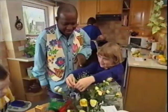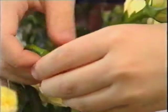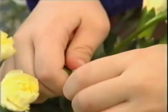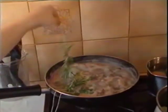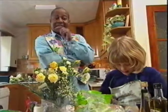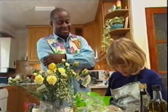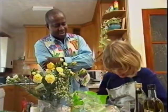Abby, what are you doing? Apparently, it's only the roses in this bunch of summer flowers that you can eat. Most flowers are a bit on the nasty side, and some of them are downright poisonous. This cucumber is part of a Tudor dish, and that must mean they grew cucumbers in England. What I didn't know was that cucumbers were originally known as cowcumbers.